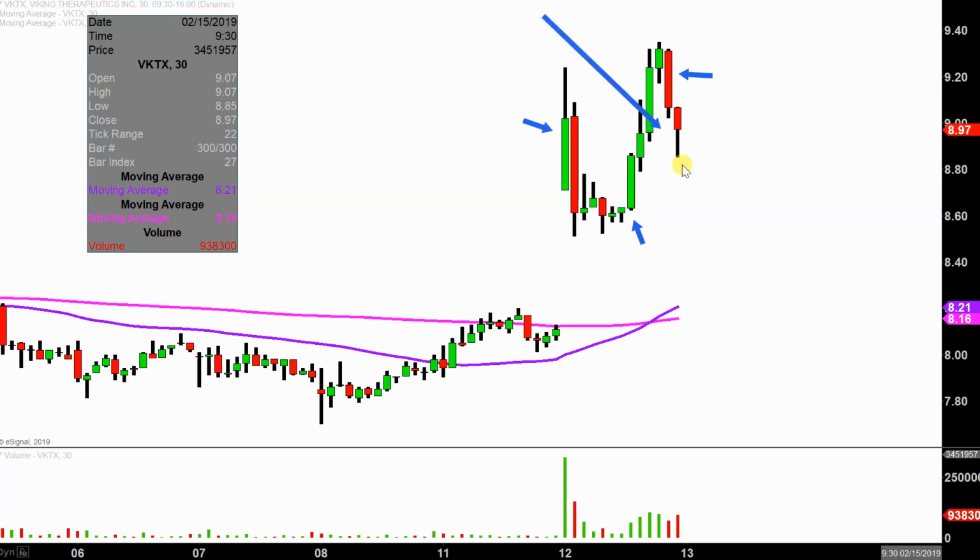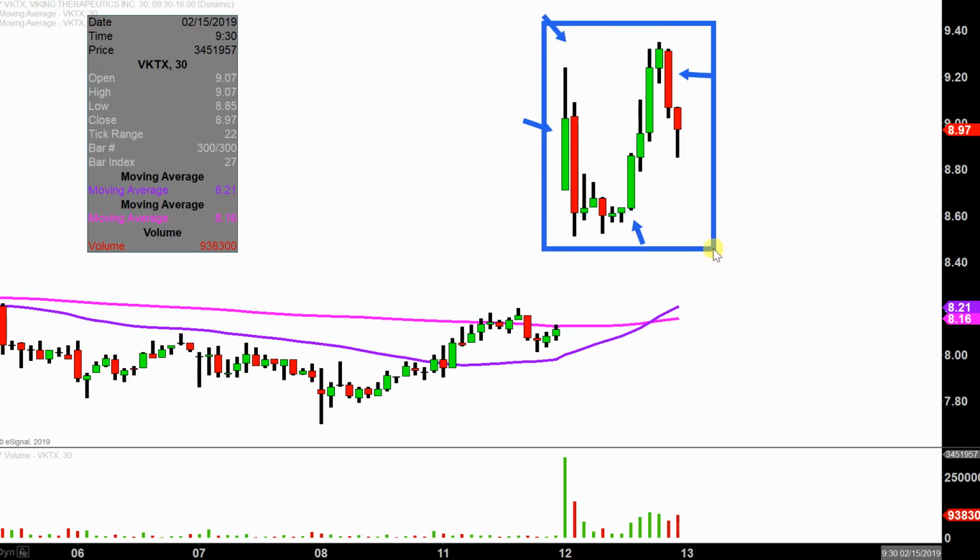So all this here, let's try that again. Grab the wrong annotation tool. There we go. So all this here may look like several days worth of time. It's actually today's price action broken down into 30-minute time slices. I like this time frame because it does a good job of telling the quote-unquote story of the price and makes mapping out levels of support and resistance a bit easier to see.